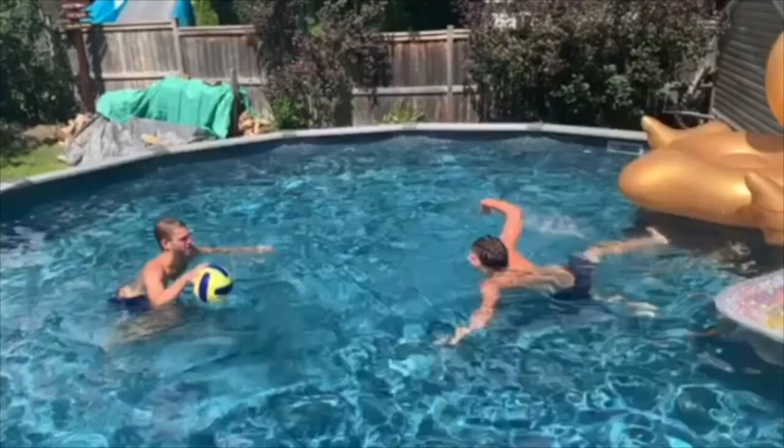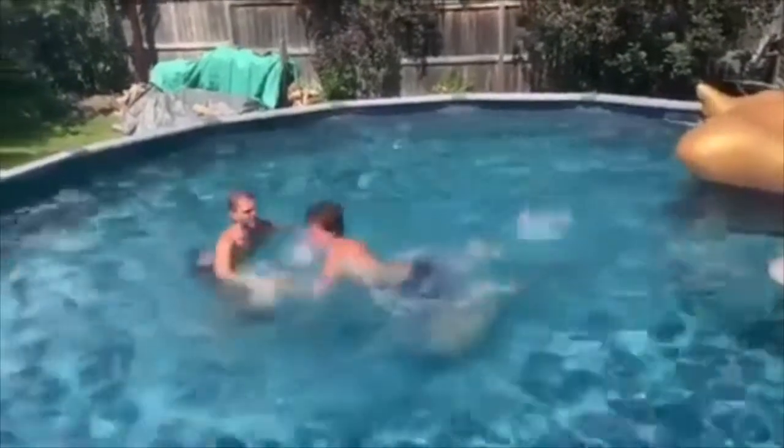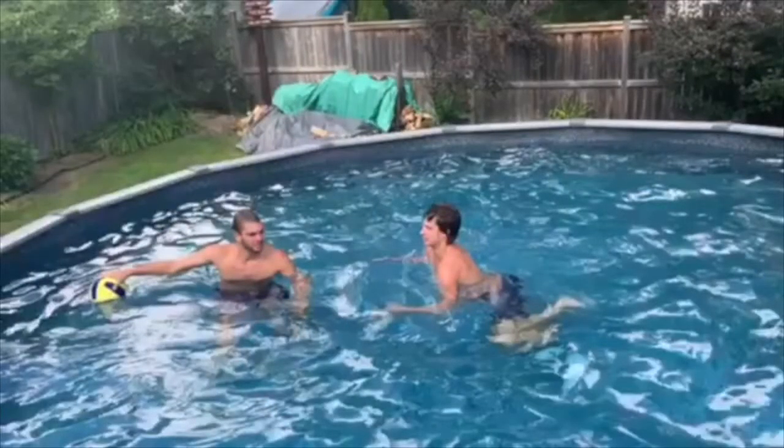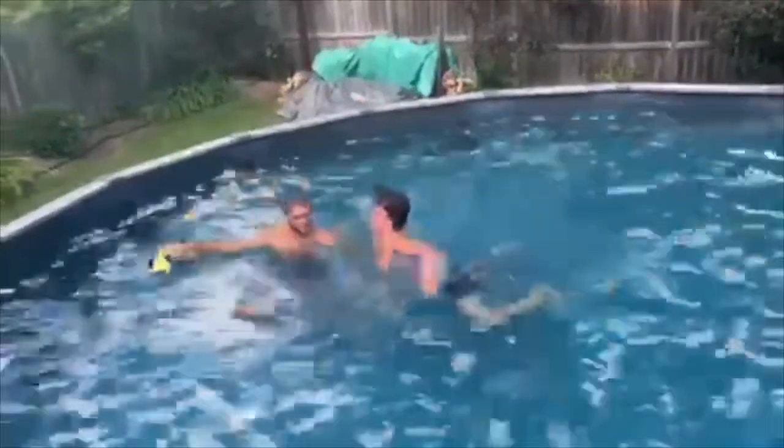Dunking is when you push the player with the ball's hand completely underwater. It becomes your ball. On offense, it is very important to protect the ball so that your opponent cannot dunk you.